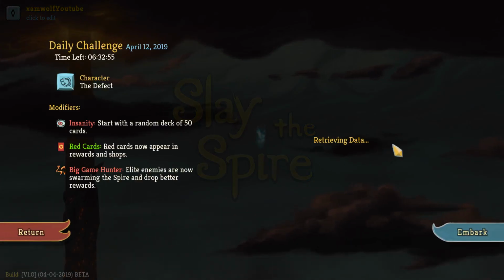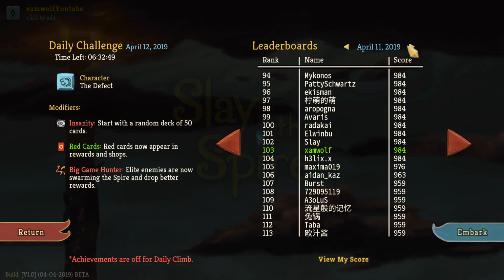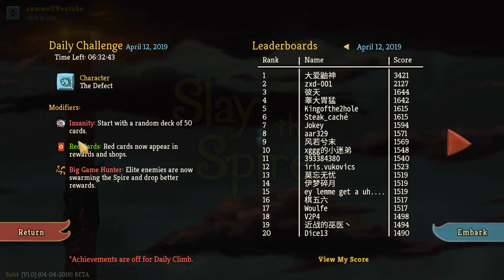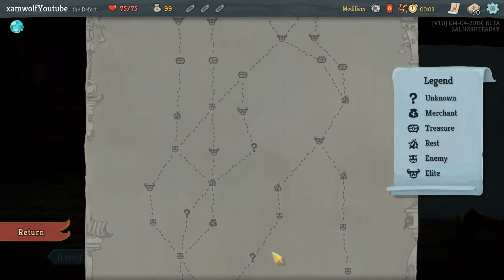So, we didn't quite get there yesterday. Not even top 100. Unfortunate. Let's see today. 15 iron for front page, it's a lot stronger than last time. Defect with insanity, we also get red cards. Oh, big game hunters. We're gonna slay some elites. Now, there's also insanity, we'll have to check what we get.